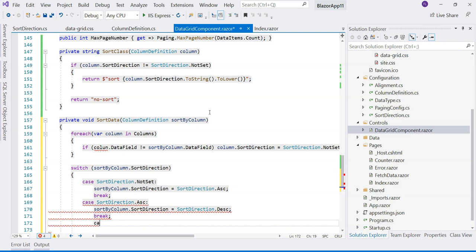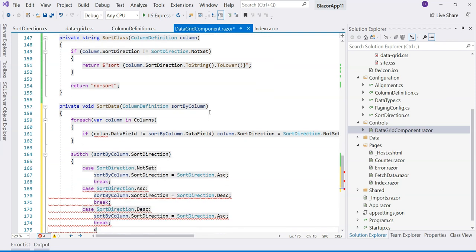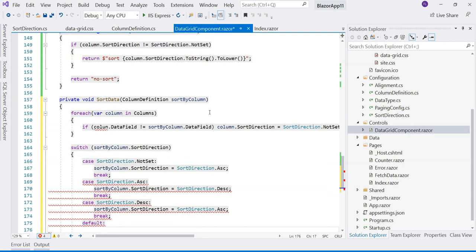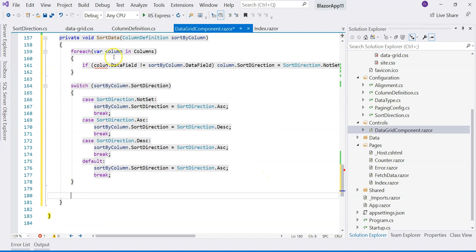If it's set to descending already, then we change it to ascending. And if it's default, then that should not in theory happen, but if that happens, we just set it to ascending again. So that set the correct direction.